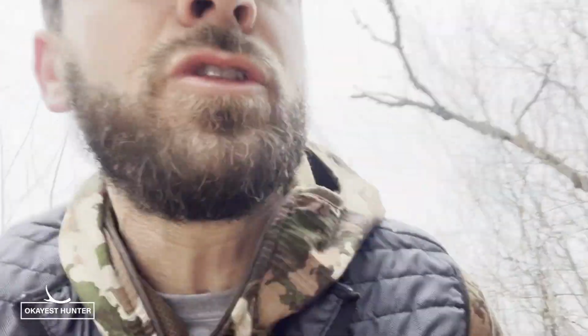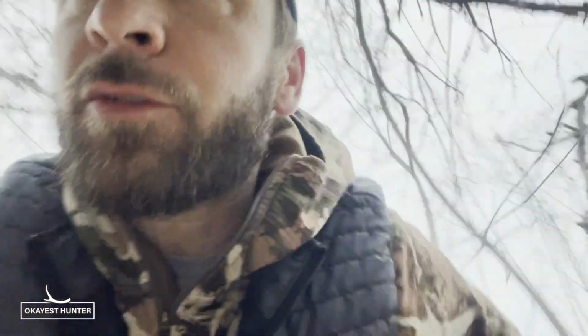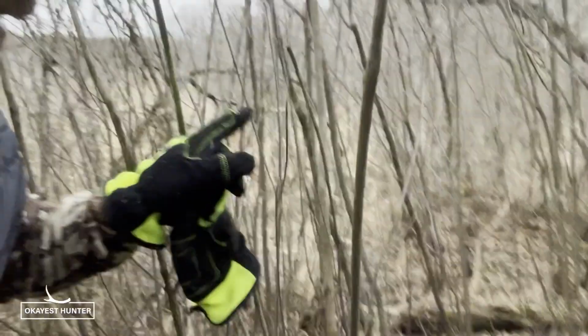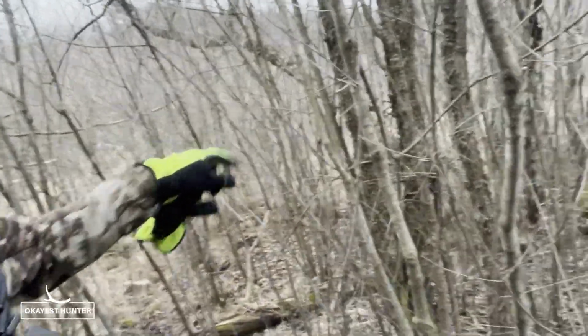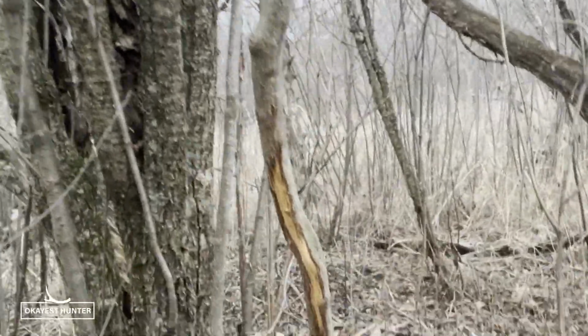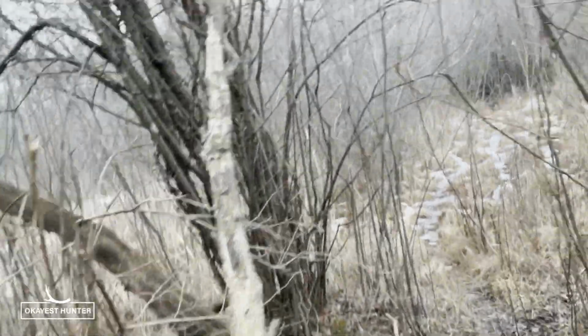But I can get some pictures and I can just walk this waterway. I can walk the waterway right in to check it, so I'm not leaving any scent. So here running my camera would not hurt too much. And I'd still get a really good idea of what is coming across. And I know that buck is using this trail because the last rubs I showed you worked off down the edge. But as I came on this big trail, I thought maybe this was just a doe trail. But there's definitely some bucks that take this one across also.